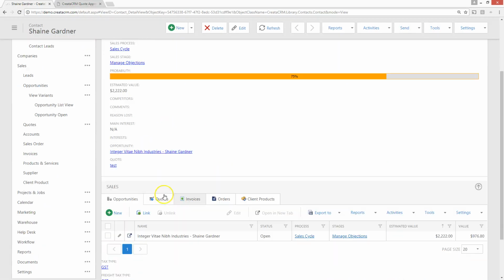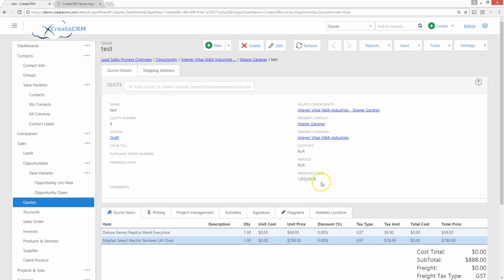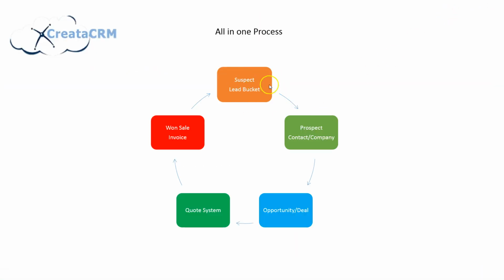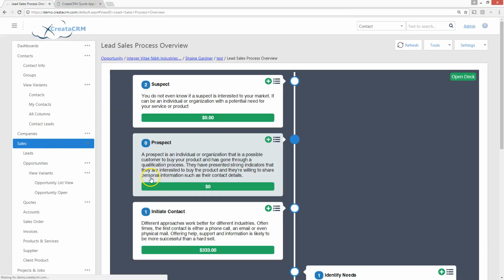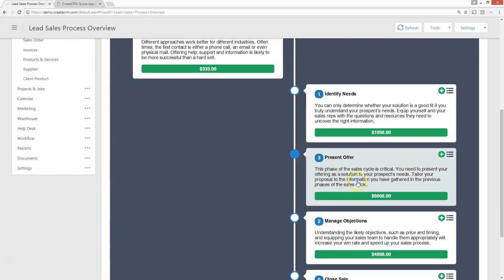So if I particularly go to that quote now that's been linked, it's now been approved here, and then we can do magic and do other things. Now that is all one process that we were talking about beforehand, where what we're doing in this section is going from all these areas from suspect, prospect. We've done an opportunity, linked it to the quote, and we've won the deal in here. So that is all one system that we have done in the system. So pretty much that is quite simple, where the person now who's presenting the offer can go, right, he's accepted the quote. Now this can be automated.